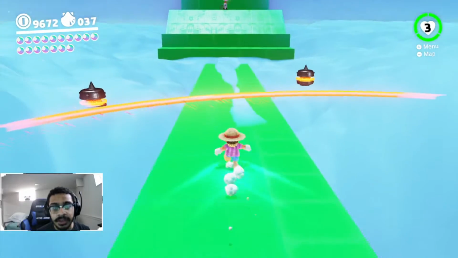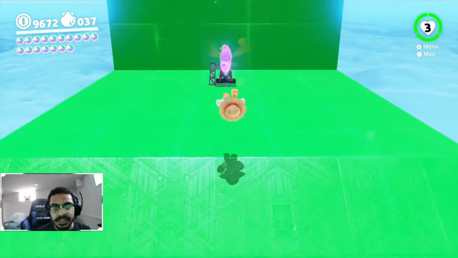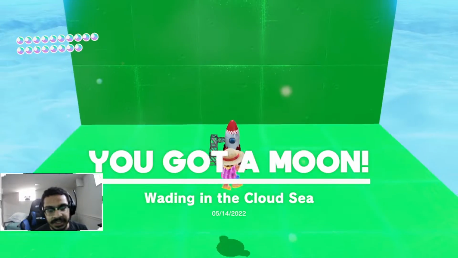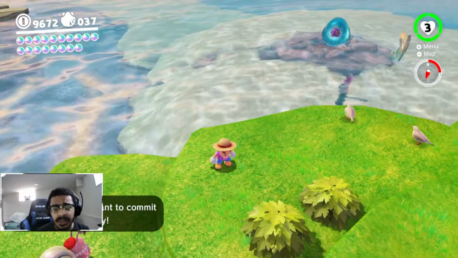Oh, why did I even do that? I could just go forth. Well, I don't know why I need to do that. That was very unnecessary of me. I'm just asking for myself to get killed. Yeah, I haven't been to this side yet of the kingdom. Just see if there's anything around here.